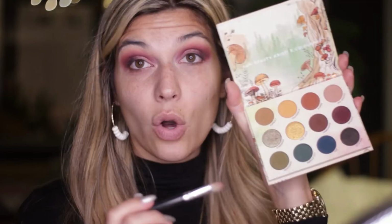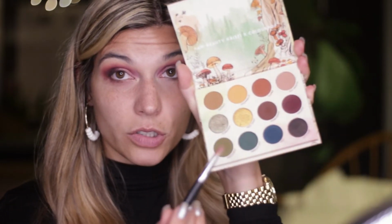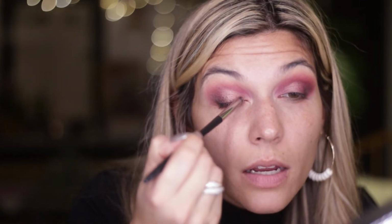Now, I'm gonna hop back over into the first palette at Forest Sight, and I'm gonna go into West Coast. It's shimmer gold. I'm gonna go in with a very small brush. This guy. Small, pointy. Stick it on the inside.